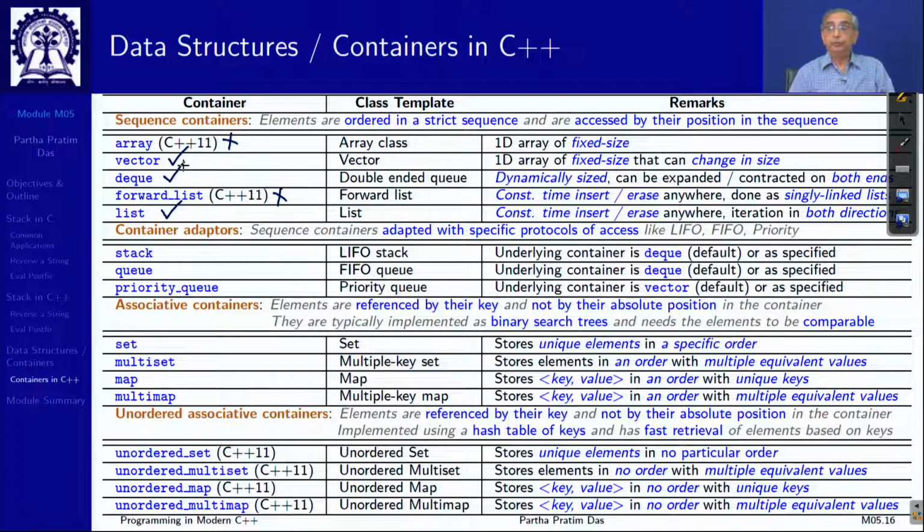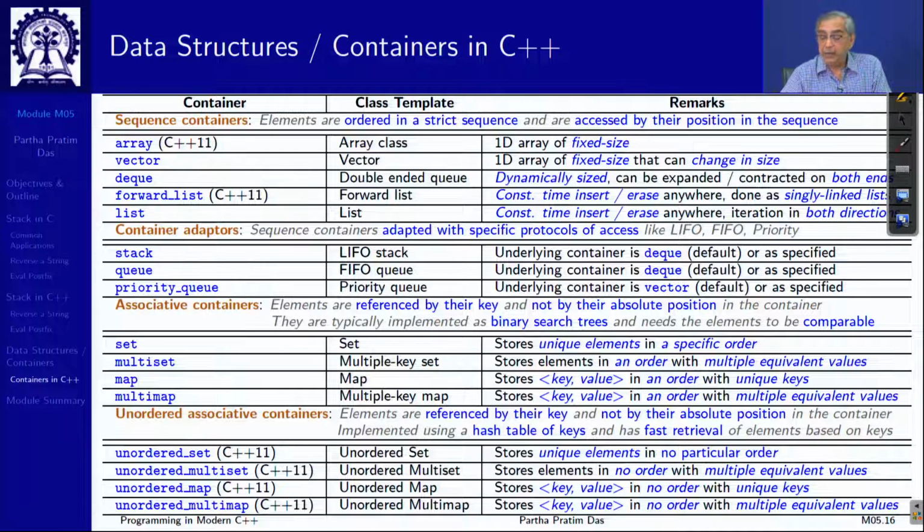We have a deque which is double ended queue, which means that you can add and remove element at both ends. What is stack? Stack is where you add and remove elements at one end. Queue is where you add element at one end, remove element from the other end. And deque is a generalization where you can add and remove element from both ends. Right? So, you have all of that ready. Then you have adapters like stack, queue, priority queue with the expected member functions that are there. Exact member function name you have to know, but the beauty is the function name to add is same between stack and the queue and the priority queue. So, once you learn one, you know the rest.